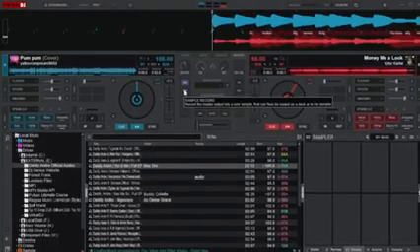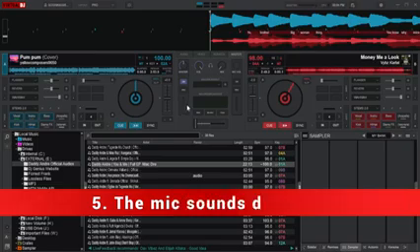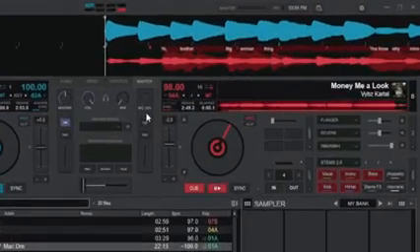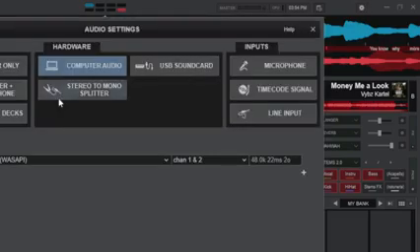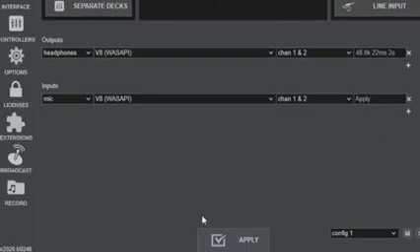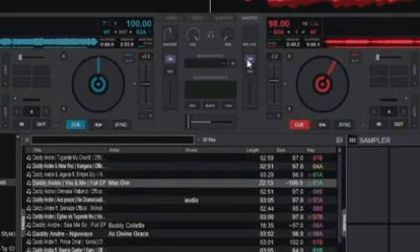The next problem is the mic sounds distorted. As we are still here under master, you have the mic on. Let me just make sure I turn on the mic here. I just need an input. It's going to be V8 still. So I'm going to turn on the mic right here. If the mic sounds distorted, of course, you have to simply reduce its level, its volume, right, to something reasonable. You also have this already on your controllers.